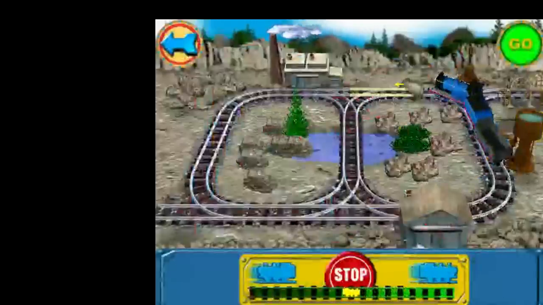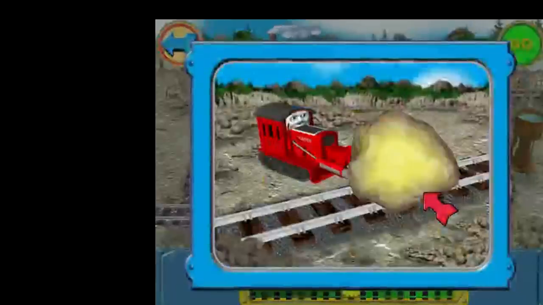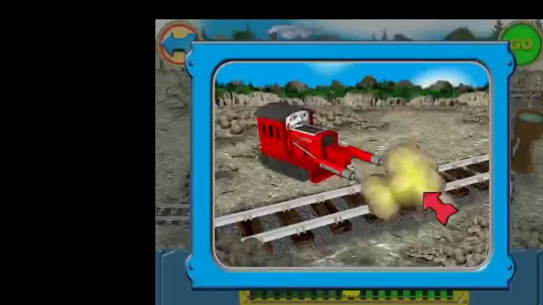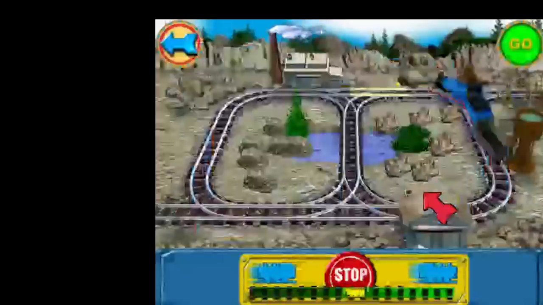Oh no! There's a big boulder on the track. We'll need Thumper's help to remove the boulder. Help Thumper smash the boulder by clicking on it. Thanks. We have a lot of work to do.